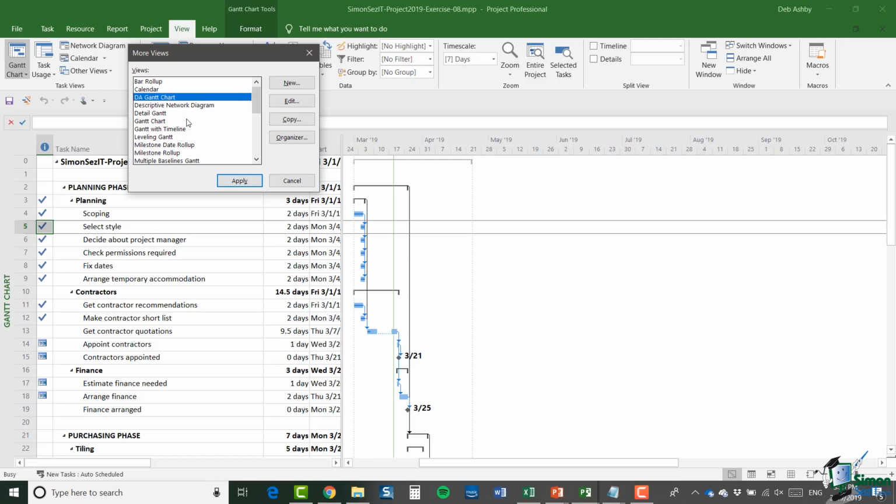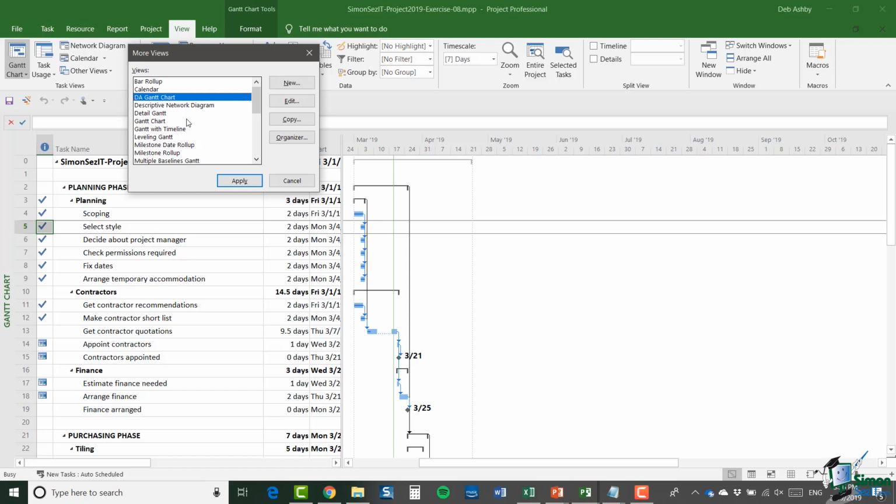But supposing I wanted to pass this project file on to somebody else, somebody who wasn't using my global template, or maybe somebody using a different installation of Project, the way I could pass them a custom view or custom report is to include it in the actual project file that I'm handing over to them, which is where the process we've just done would come into play. So it's a really important point about managing and moving custom entities in Project 2019.